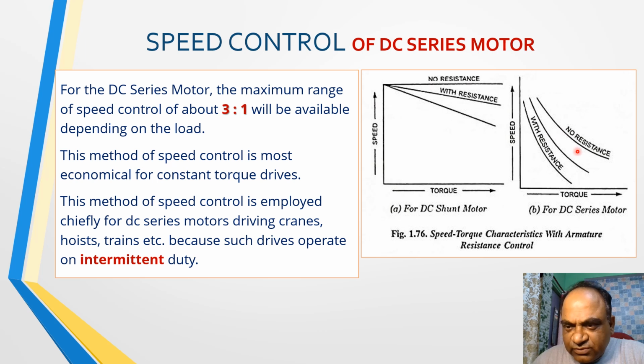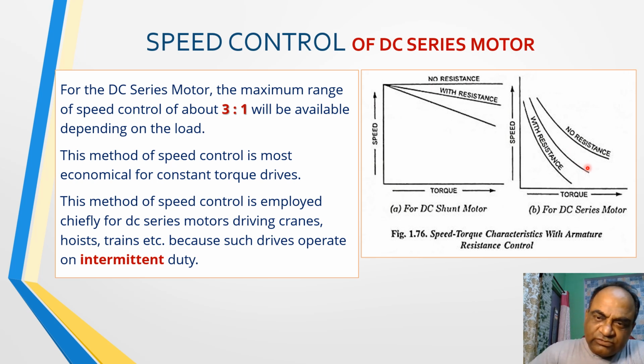So with this method you are getting higher speed, as compared to the case with no resistance, and with further resistance you get this. But in the other case, you are seeing a lesser value of speed, because as you insert the resistance in the field winding, it also reduces the voltage across the armature. So the total impact is that it also reduces the speed.